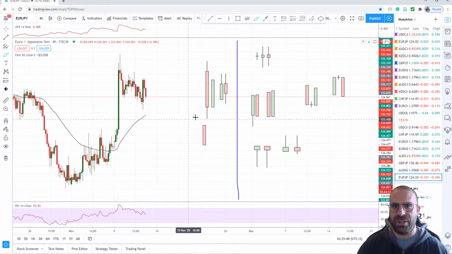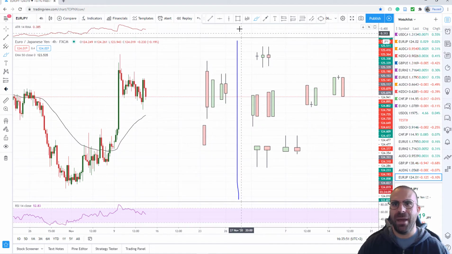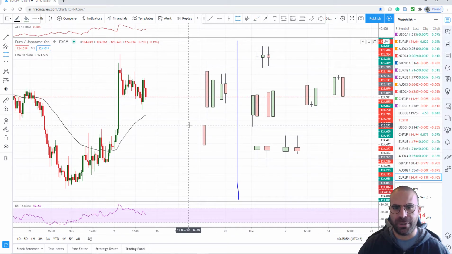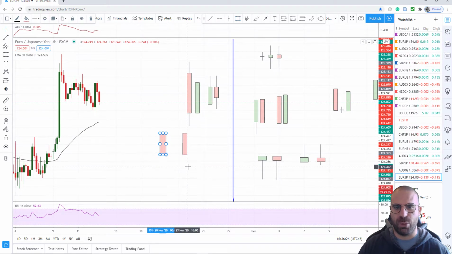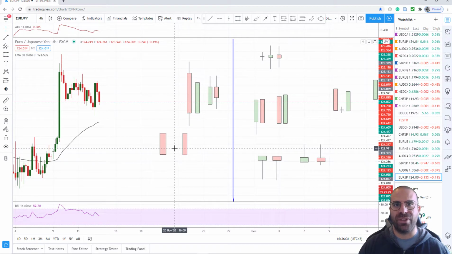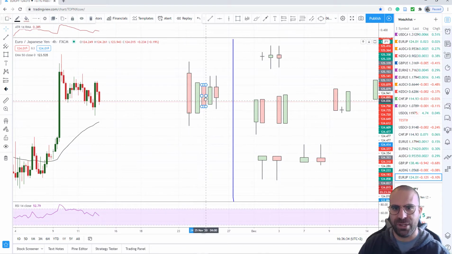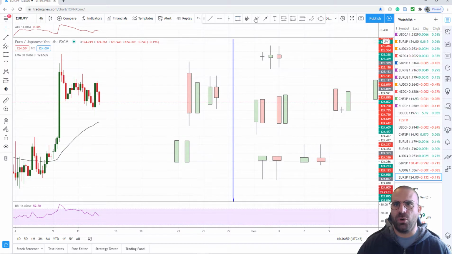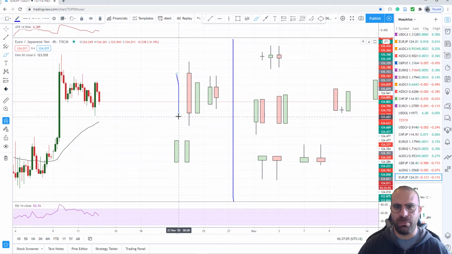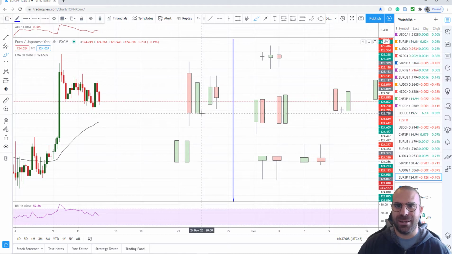This candle, as you see over here, how was this formed? Bearish candles begin from the top and close at the bottom. So this candle started from this top over here and then closed at this bottom. The opposite holds for the bullish candles, and let's show the bullish example. And here we are. The bullish candle starts from the bottom and closes at the top. So once again, a bearish candle starts from the top and closes at the bottom, and the bullish candle, the green candle, starts from the bottom and closes at the top.